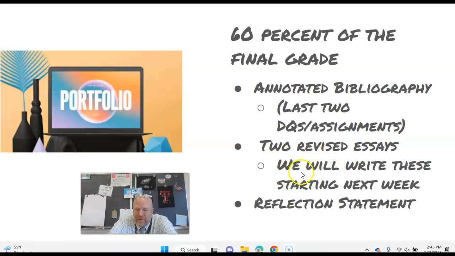So we're going to start looking at one next week before spring break and one after, and then right toward the end of the semester, we'll work on this reflection assignment, which will reflect on the process of researching, the process of writing drafts and revising. So if we're not doing these things, we can't do a really good reflective statement. So what I'm getting at is this is a process. And if we're keeping up with it, you're in great shape. If we're behind, the time is now to work a little bit and get caught up. If you need help, I am here. Please let me know.